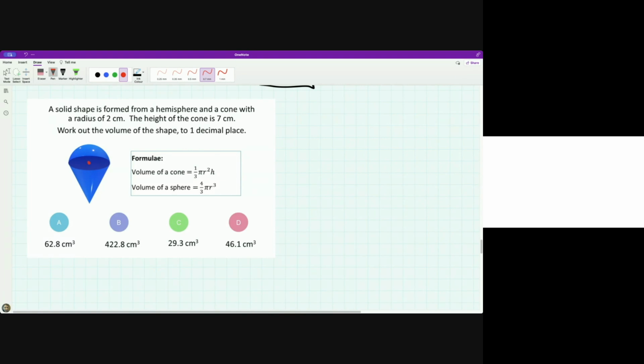So if you imagine that thing there and that thing there are happening, they're saying the height of the cone is 7. Oh no, but I wonder. Okay, there's some debate. Do they mean the 7 all the way up to there? Or do they mean the 7 is up to there? And I'm not sure because the question is a bit ambiguous.